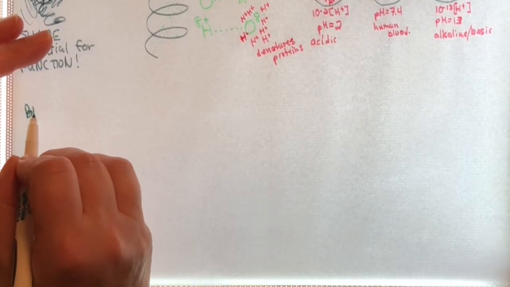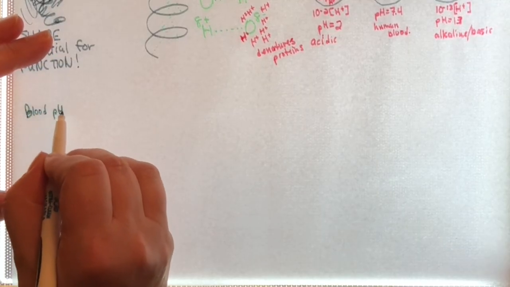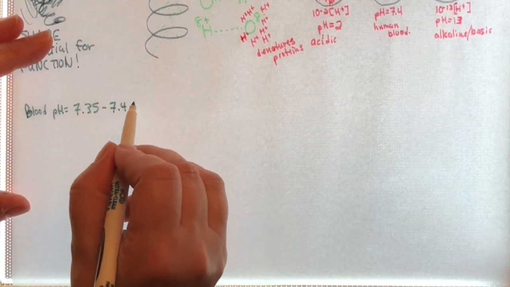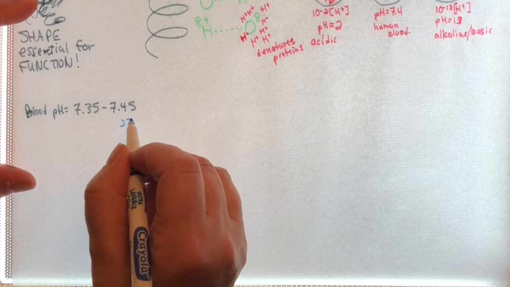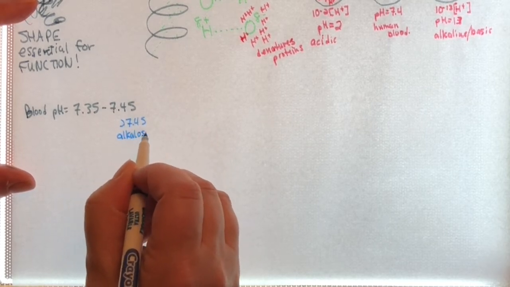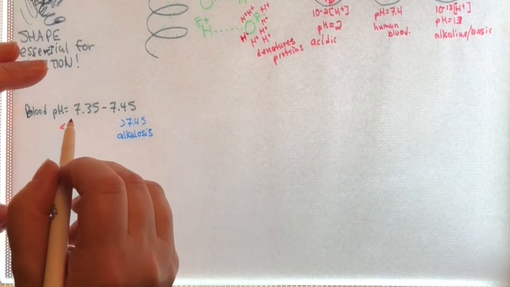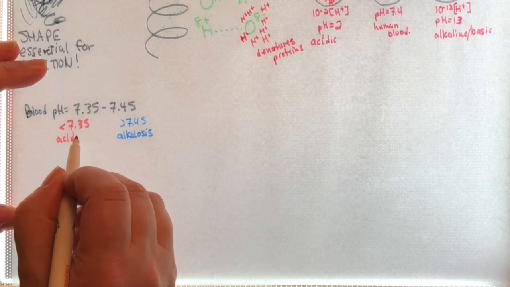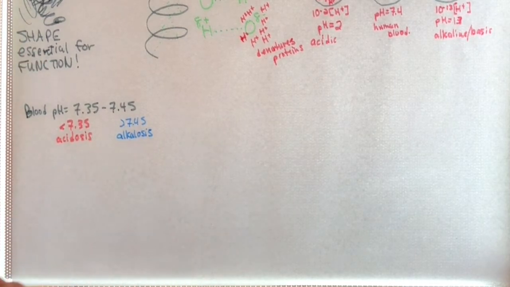Let us move on to our analysis. We're going to be looking into the practical side of this entire story. First of all, our blood pH doesn't just exist at 7.4. It exists anywhere in a range of 7.35 to 7.45. Any number higher than 7.45 is considered alkalosis, an alkaline solution, and any number below 7.35 is considered acidosis. Your blood is becoming acidic, which again, the acidity is usually the problem that we're the most worried about.